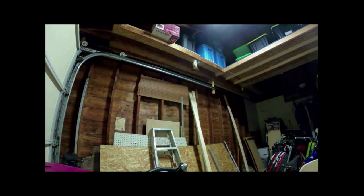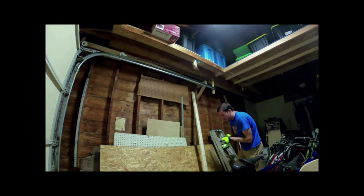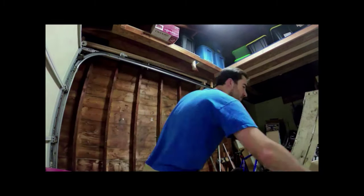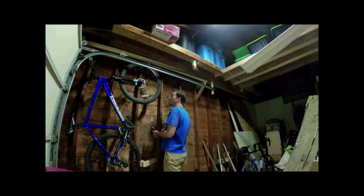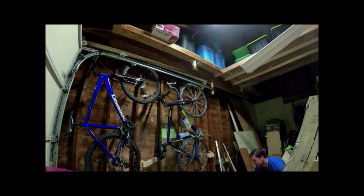Next, I started my sporting goods storage. I decided to hang my road and mountain bikes vertically from bike hooks. This made each bike equally easy to get down. I hung them sideways so they would tuck in as close to the wall as possible. This meant that I had to build wooden blocks for the bottom wheels to lean into so they would hang straight. I also set up a bike hoist that I got at Harbor Freight for $10 for my mom's bike. This makes it easy for her to get her cruiser up and down.